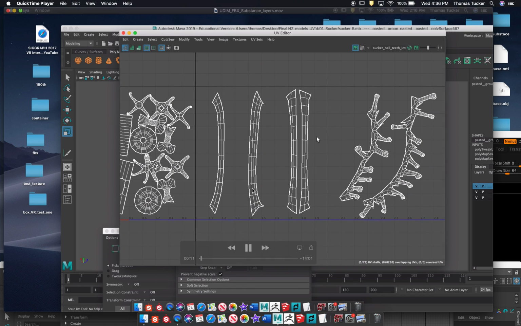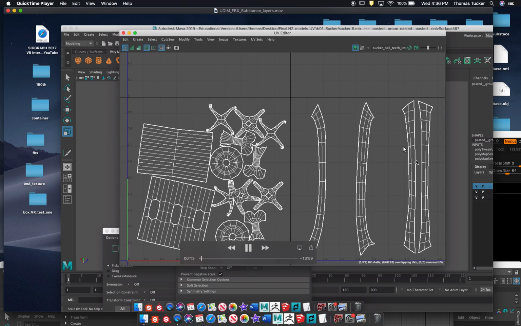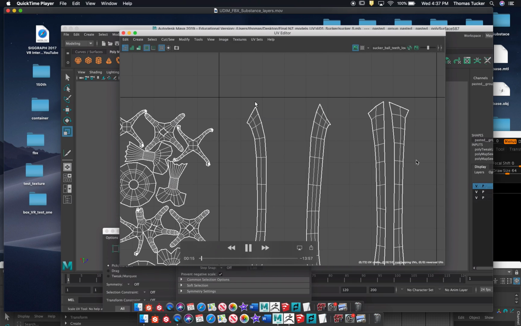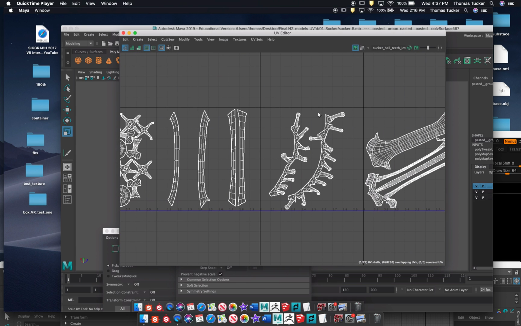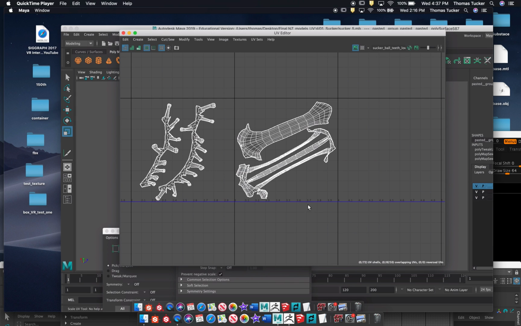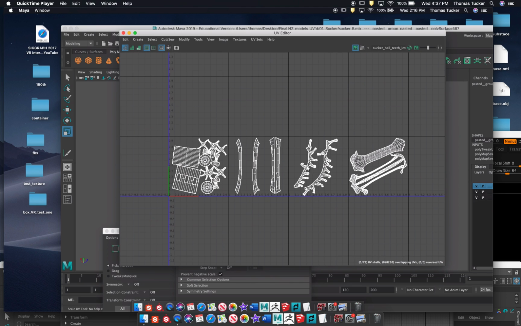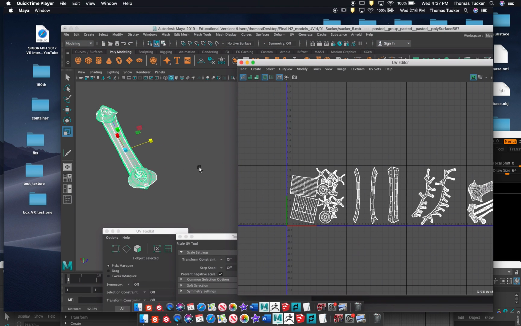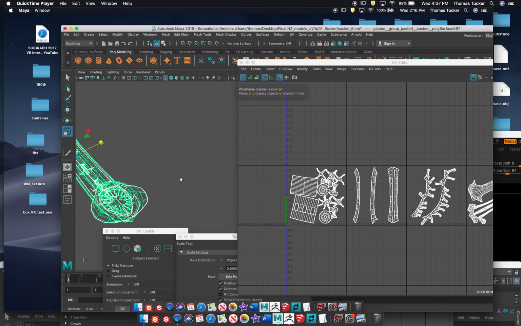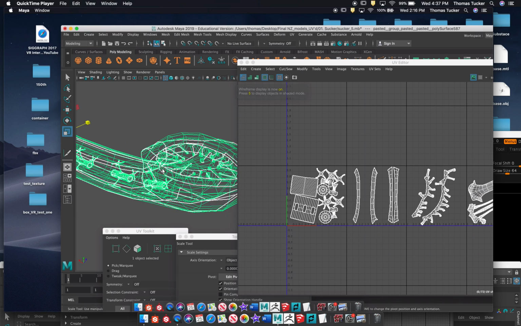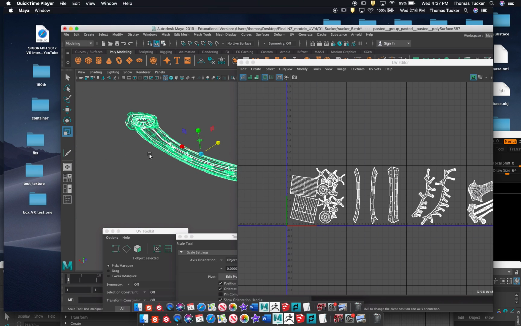So Substance, so each of these little quadrants will be read separately in Substance, so that I can color each one differently and come out with a different texture map. So this is a UDIM process. So one of the bad things that happened, I was excited about getting it to this far, but then realized there are some issues.